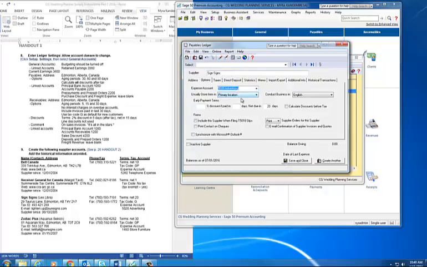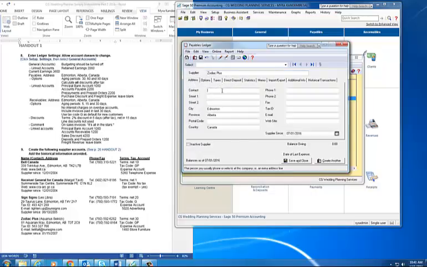So obviously SunSigns does our advertising, so that's why we link our business with them to an expense account that is called advertising. I want you to select create another, and we'll put in our last supplier, Zodiac Plus. Our contact person, so under address, our contact person is Aquarius Psychic.